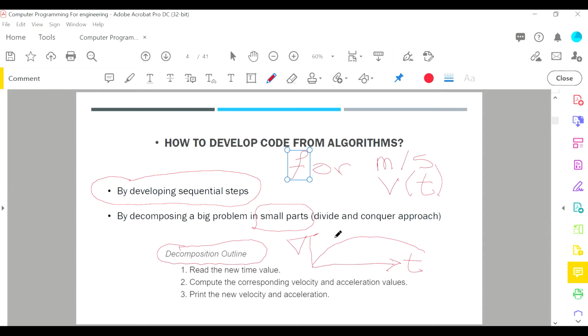So assuming that you know the velocity if they give you time, the first thing you need to do is read the time from a chart or from the function that you developed. And then what you do is compute the velocity. If the velocity is equal to distance divided by time, right?